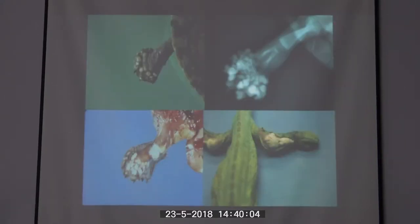This is a turtle with the same disease. Note the accumulation of these nodules within the webbing of the foot, and radiographically note the radiodensity involved with these lesions. We peel away the skin in the same type of pattern that we saw in the Uromastyx. We also see the same disease involving the articulations or the soft tissues around the articulations, in chameleons especially around the stifle regions.